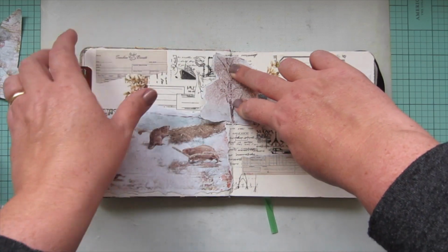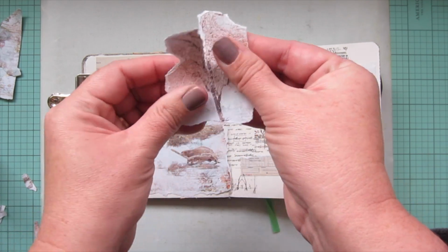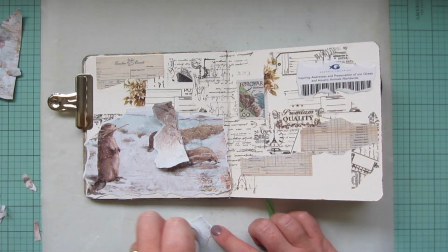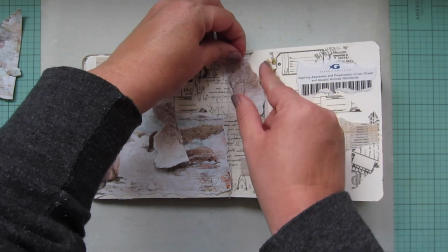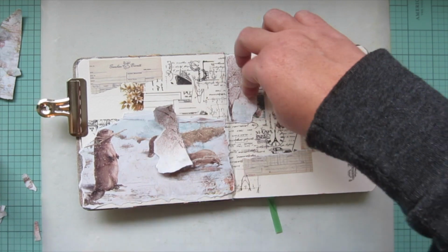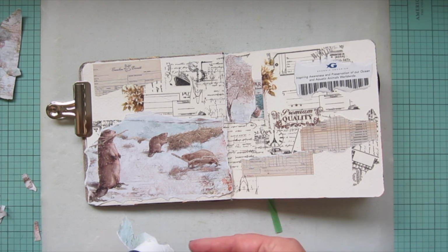So I just want to make sure that I'm including different things like that. So I wonder if that will fit in there. This is kind of crazy, but I think I'm gonna just tear this tree in half, and that way I can add it in that crack, because that's really where I want it to go, and it won't be as bulky maybe if I adhere it on either side of that spine. So let's try it. If not, I can always cover it up with some gesso.